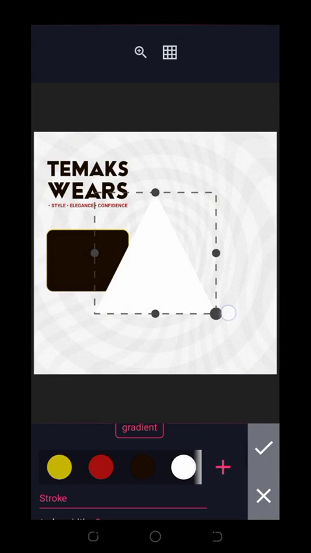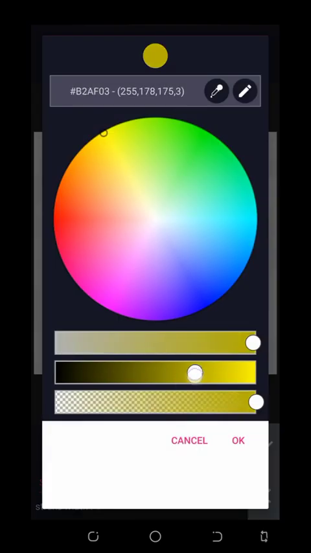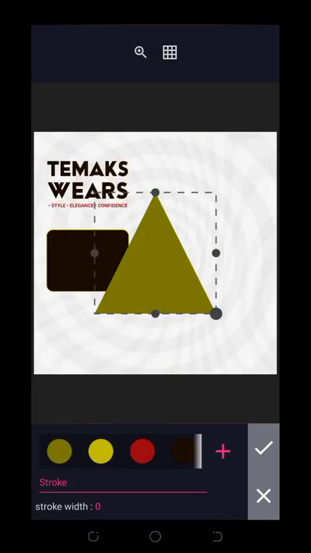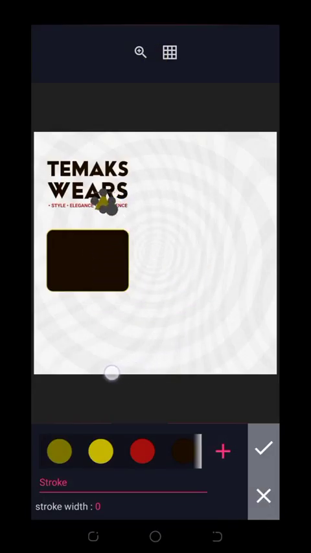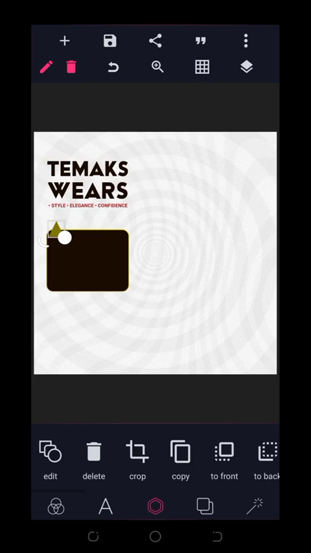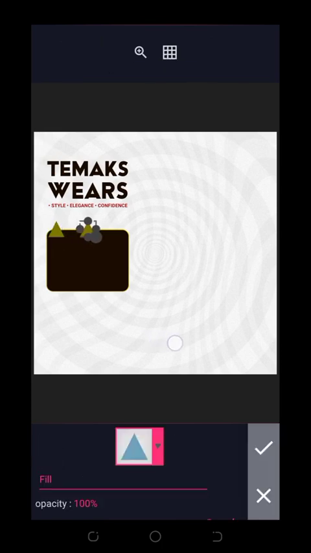Now we want to change the color of our triangle. First of all, tap on this green shape color, then tap on plus. Now you see this middle, just reduce it a bit. We want it to be a little bit dark. All right, then reduce the size of it and position it around here like this. Okay, now copy it, click on edit and drag it to the other hand.